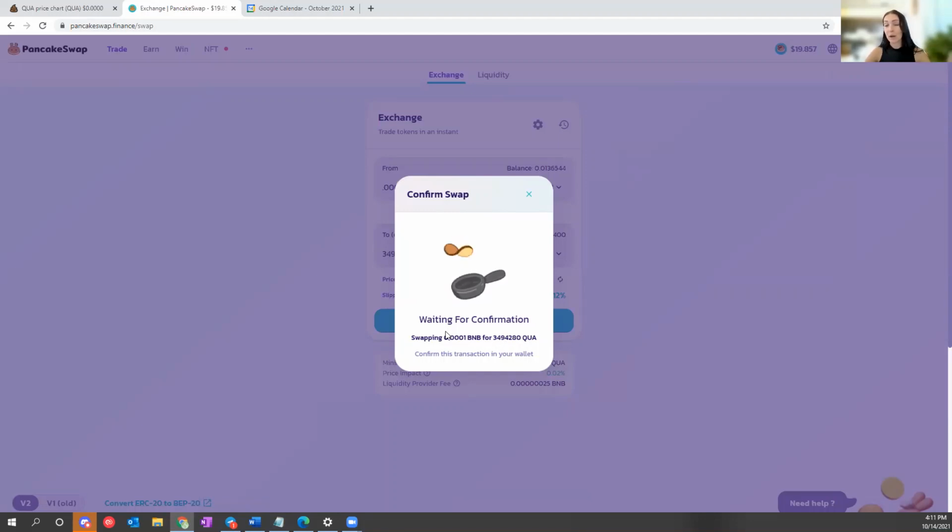So that on PancakeSwap is just a really easy troubleshooting technique. If you're faced with those types of errors and you don't really know what it is, it could be because of slippage tolerance. And sometimes you learn the hard way, but hopefully this is a little bit easier.